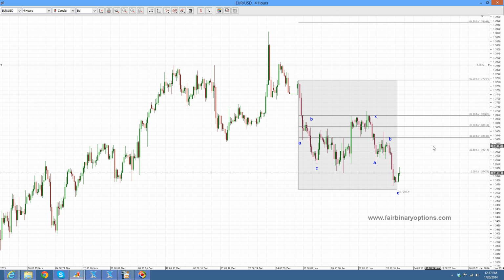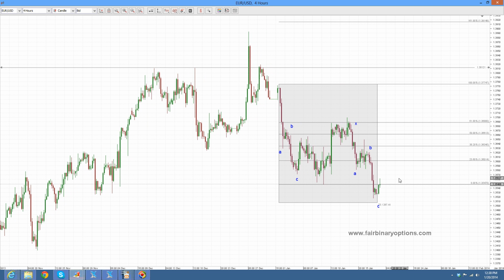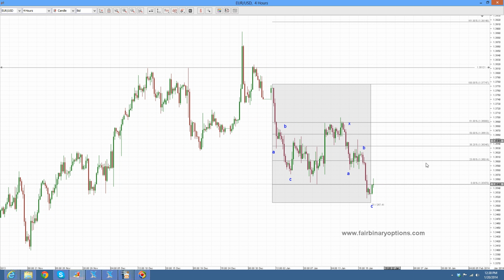Basically, we have two different corrective waves, a zigzag corrected by an X wave, and then a flat. So two different corrective waves, and these are calling, if I may say so, for a bounce higher. Now, how high would be that bounce, and what would this correction mean? Well, normally this correction, providing that 134.89, the lows here, are holding, then this correction here seems to be only the leg of a contracting triangle, and what we are looking for is a retracement around this area for the euro US dollar to come.